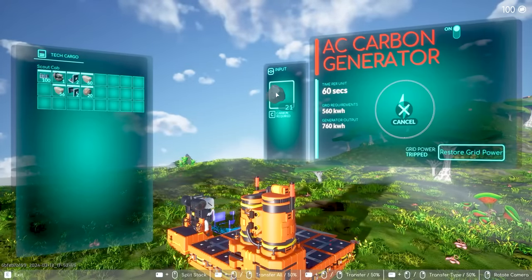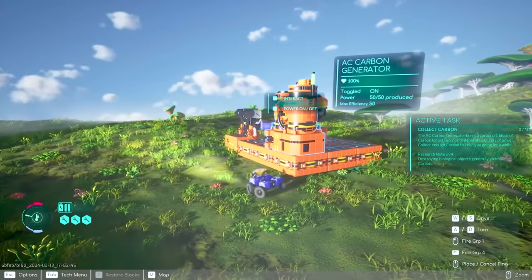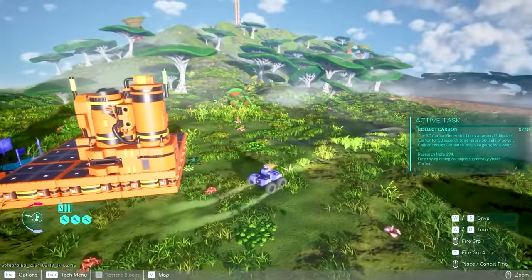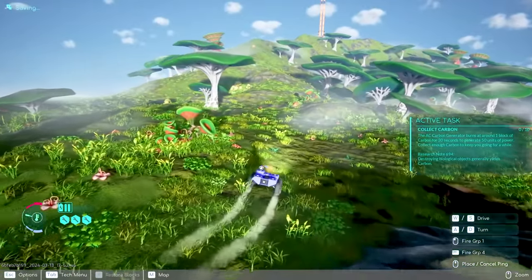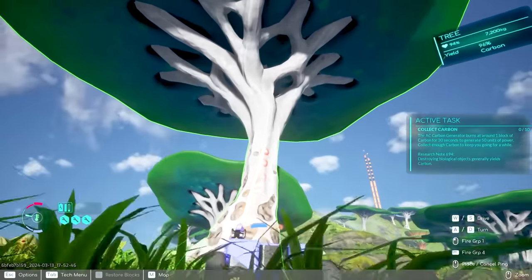We need to put some carbon in here for it to burn. Basically charcoal. Restore that power grid. Power grid is generating. And now our goal is to collect even more carbon, because we have to burn the entire forest down. Thankfully, we did spawn in a good area that had lots of trees.